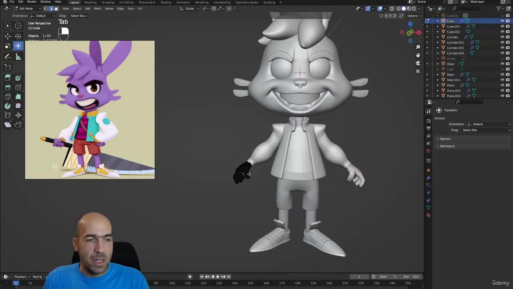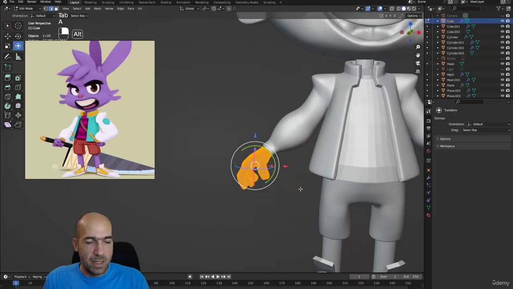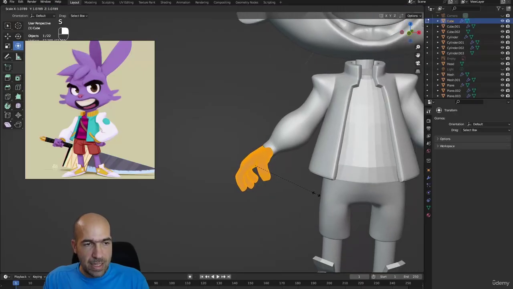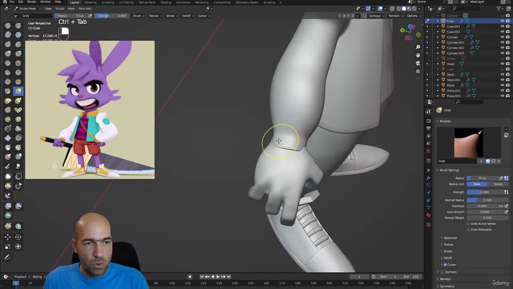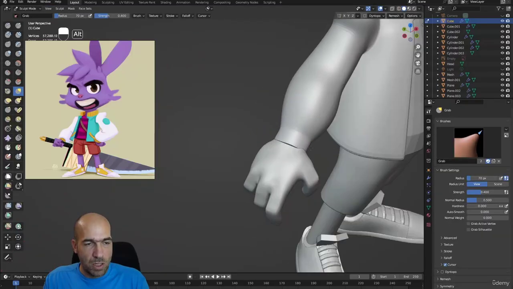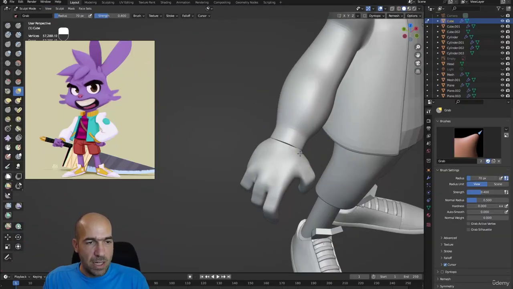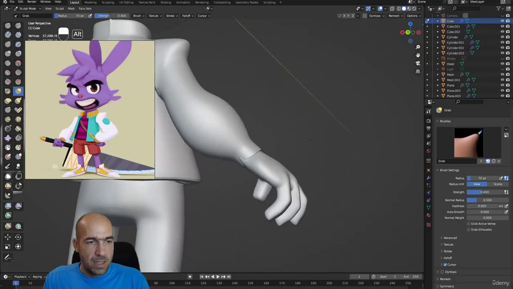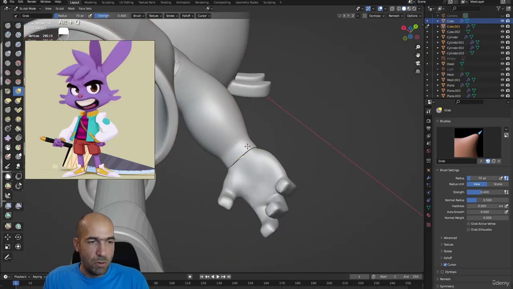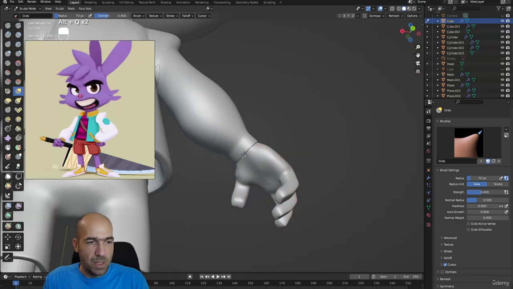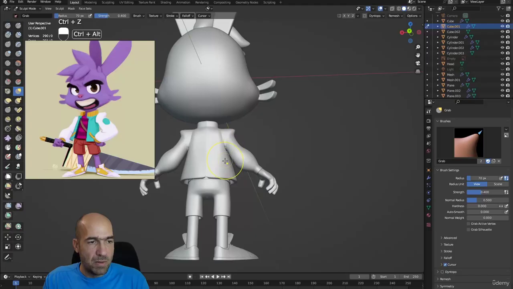Also, we can make this bigger. So I select it, go to edit mode, and S, scale it. Yeah, scaling it should work. But then we have to go to sculpt mode and just fit it inside the sleeve. Or get the sleeve to fit outside them. That's also another option. The arms themselves we can fix.